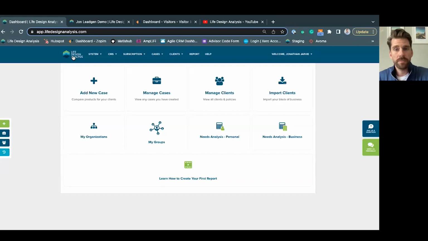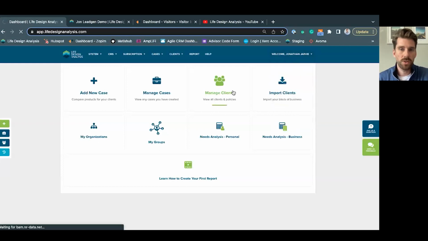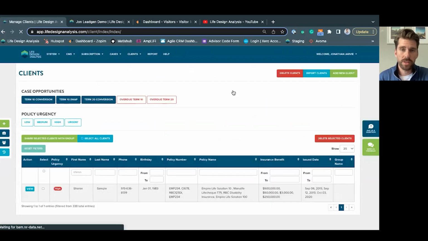So the best thing about that, there's no manual entry in order to get this done. So if you like the benefits of this, if you could see value in managing your block of business or having an easy way to find opportunities and also act on those opportunities based on the automated cases we can create, and what we'll take a look at in just a second through our lead generation, then that's something that could be set up quite easily for you without any manual entry.